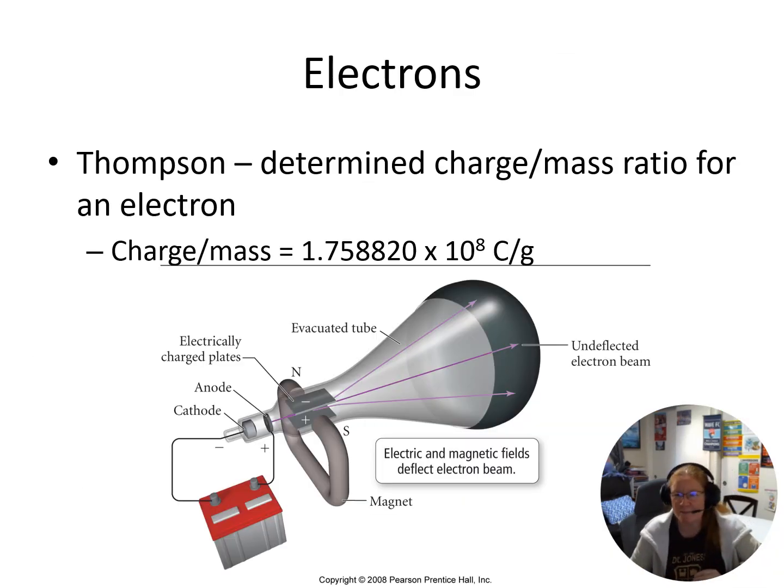We figured out this mass to charge ratio for electrons based on this electrical setup here where there was an electrical beam, and so we could deflect the electrons, and based on the deflection, we could figure out their mass and that charge. So we got that ratio from them.